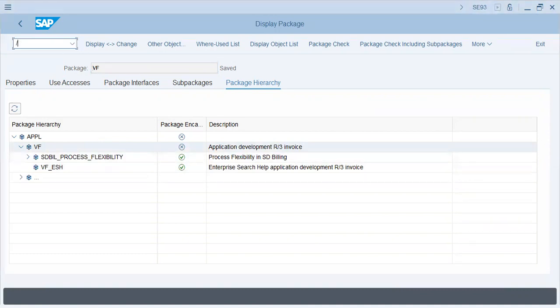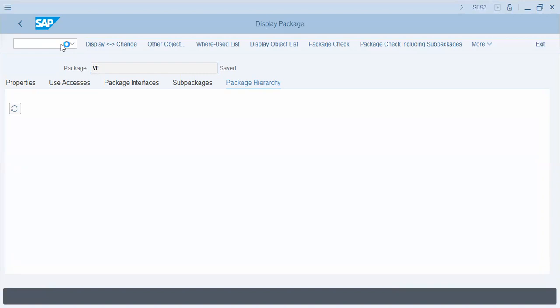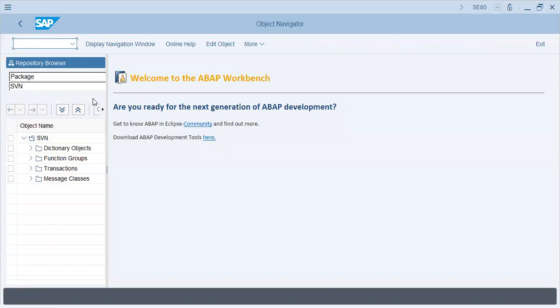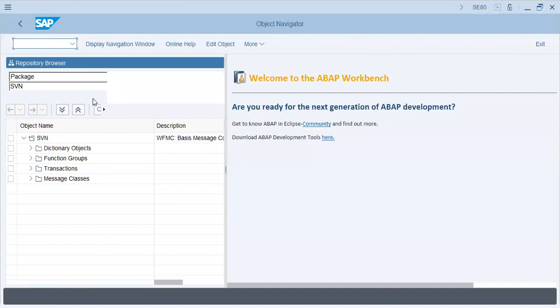So if you want to see the details further, we go to SE80. VF is the package of the VF03 transaction.